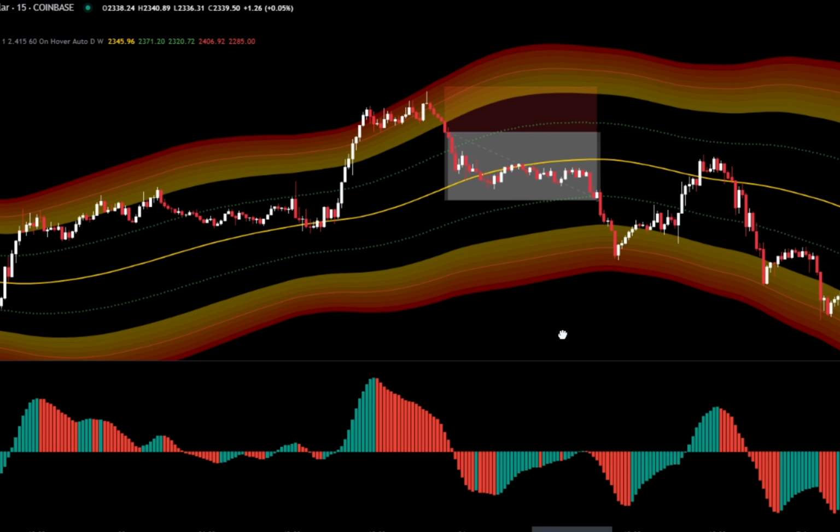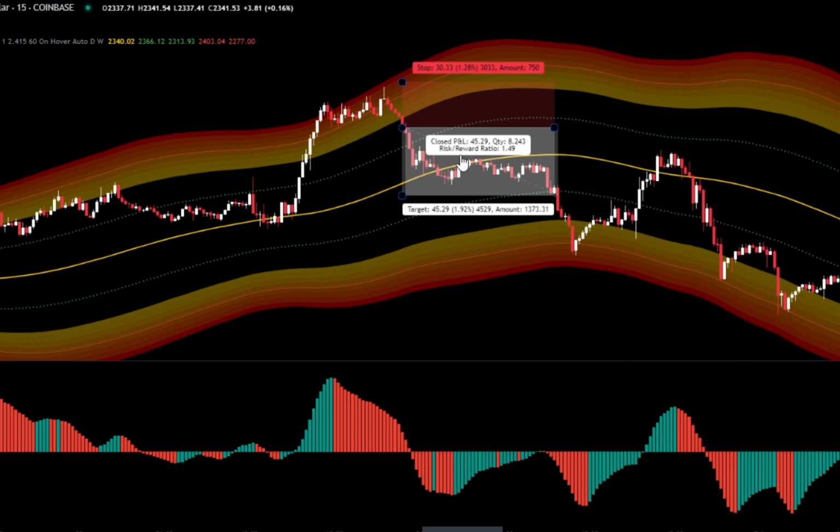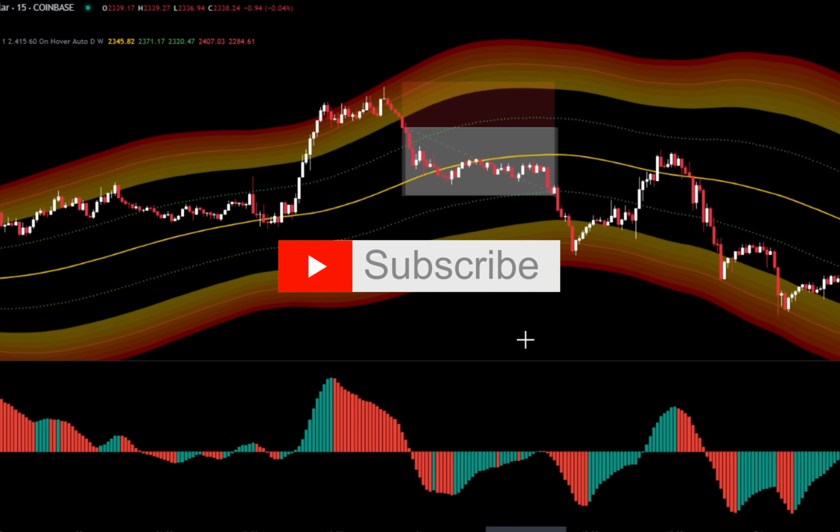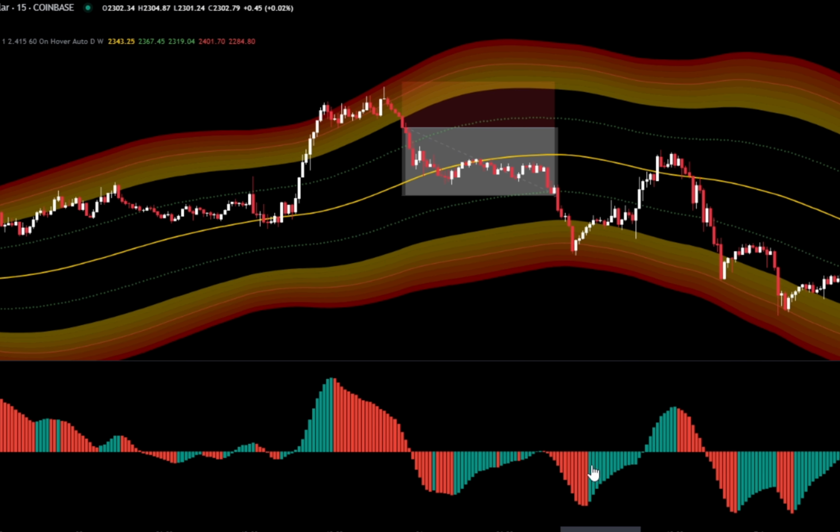And there you have it. A rock-solid strategy with a win rate that'll make any trader smile. But remember, no strategy is perfect, and there will be times when it doesn't work as expected. The key is to focus on risk management and keep refining your strategy to improve your win rate over time.